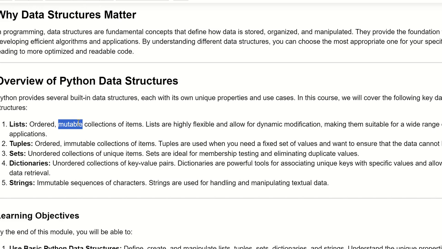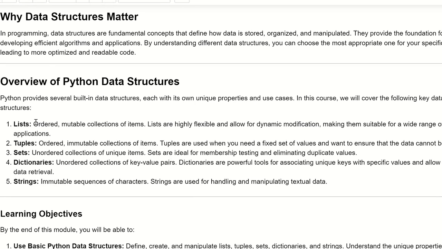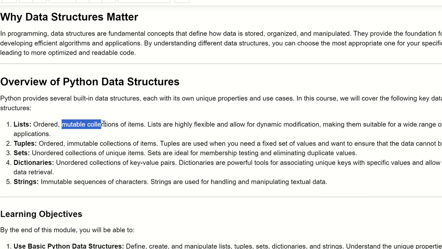So when I create a list, I can change the entries at different positions. That's what mutability means. Now let's look at tuples. Don't worry, we would of course look at lists and some examples of lists, and I would explain more with practical examples the idea of mutability of a list.